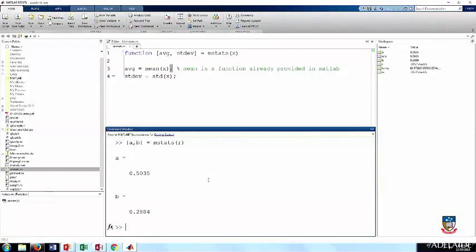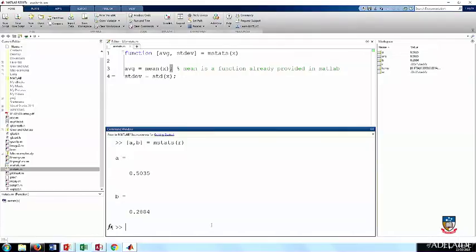And similarly, the input over there is x, but we are using that variable x inside the function. However, when I'm calling the function, I'm giving it another variable which is r, right? And this r would automatically get mapped onto the x, and then we are going to get these values, so average and your standard deviation.